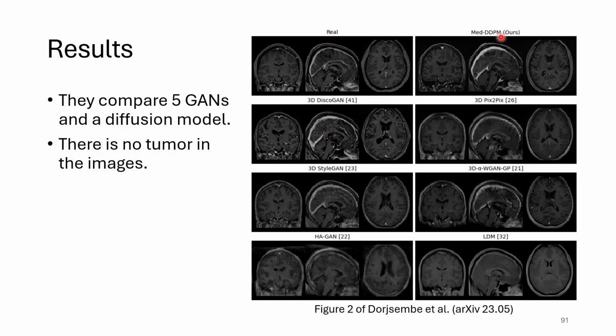So this is real, and they made a DDPM. Okay, so here you see the 3D pixel by pixel. And we know what pixel by pixel is. It means you need paired training data. Okay, so this is the result. And it means they must have some source, but I don't know what the source is.